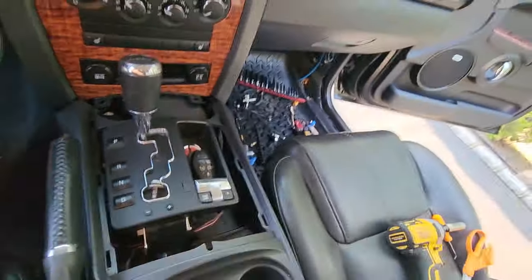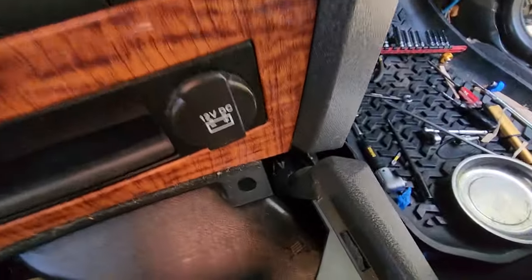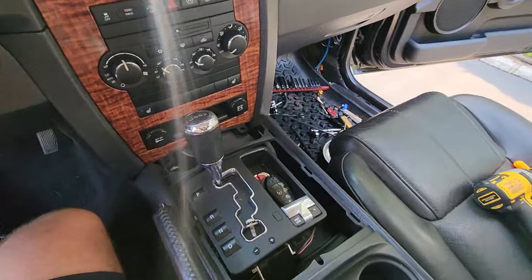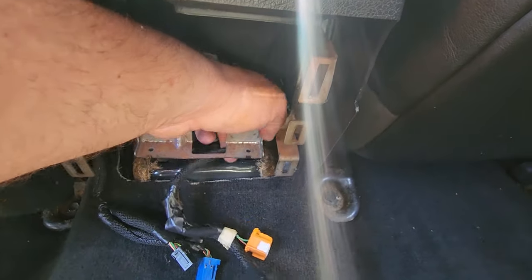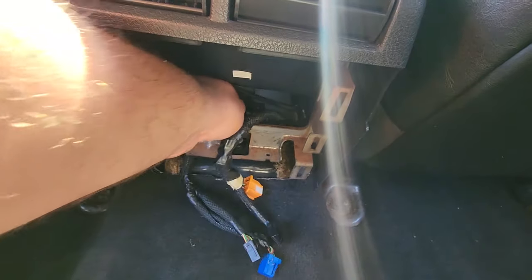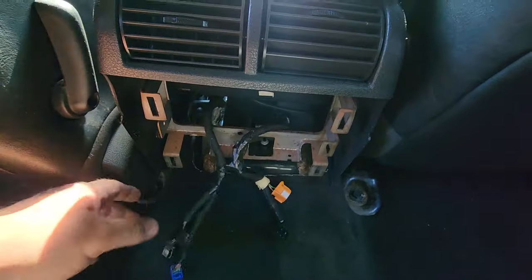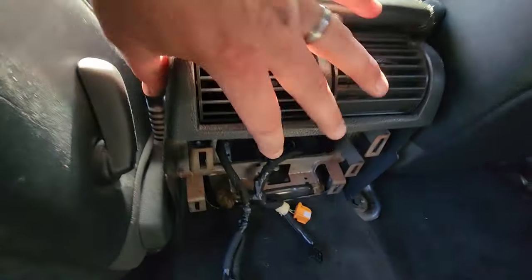All right, just laying it down and the front plugs into these two little clips in there. Two clips on either side. Don't forget to fish your wires back up where they belong. Don't want to pinch your wires off. So get this cluster up and this cluster up as well. Go ahead and rock it right in place.